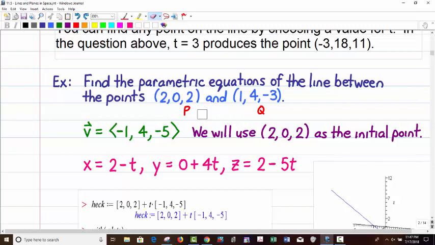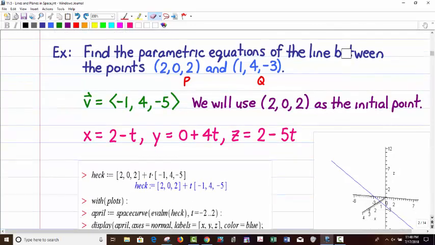And you can use either point to generate this line. I mean, yes, the answers would look slightly different, but if you use either point, that just means different numbers for t will generate the exact same points on that line. So, for example, if t equals 2 yields a point and you reverse this, there will be a different t that will yield that same point on the line. So you're going to get every point on the line represented, so it doesn't matter what order you go here.